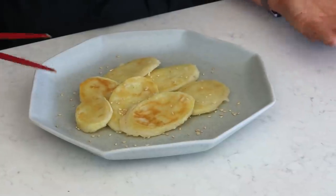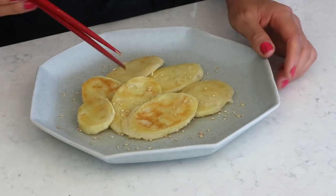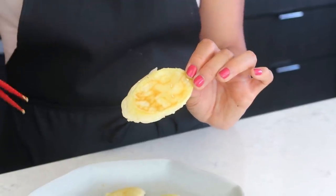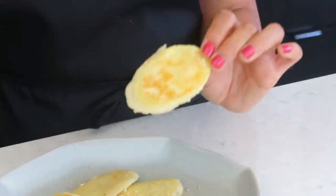All right, you guys, so these are the finished sweet potato jeon pieces. Okay, so this is just one batch. Now what I do is every time you cook one batch on the pan, just add a little extra oil so that it cooks nicely each time. And you wanna cook it until it is nice and golden like so, but again, it takes some time. I would say at least like 10 minutes or so per side so that the sweet potato can cook as well. If you have the heat on too high, it's gonna burn the outside and not cook the sweet potato. So make sure you have the heat on low and just be patient and just let it cook, okay?